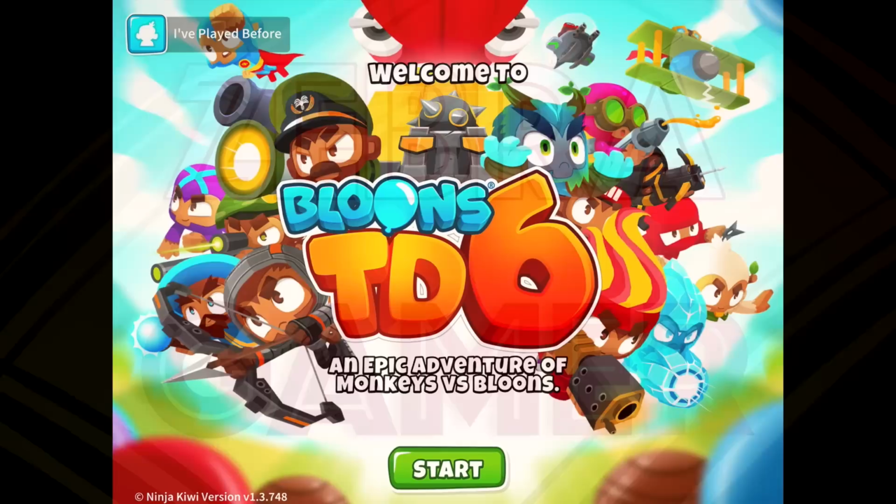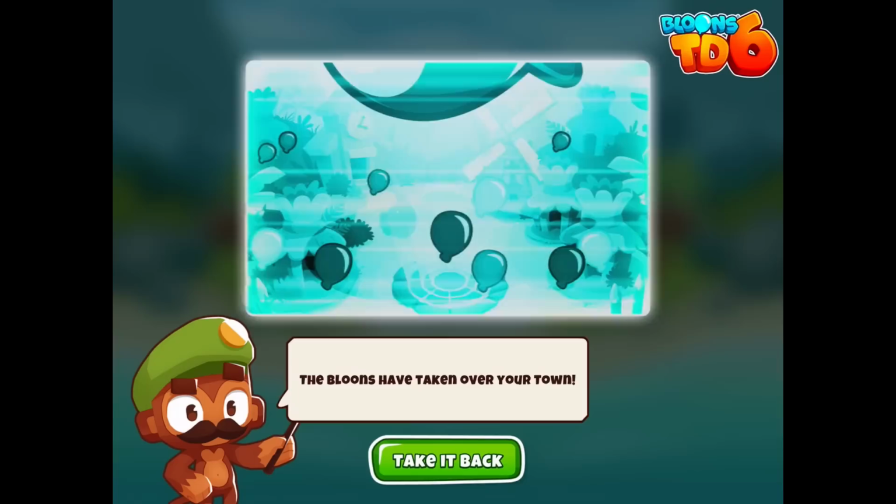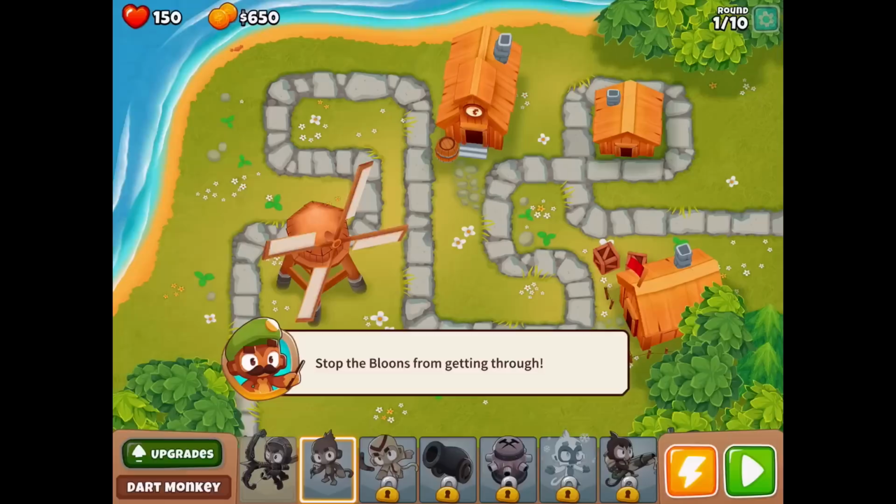Okay, so let's just press the big green start button, an epic adventure of monkeys versus balloons. What is gonna happen? Now I know that there's a bunch of new mechanics. The balloons have taken over your town. Take it back. Okay. What a cinematic. Stop the balloons from getting through.